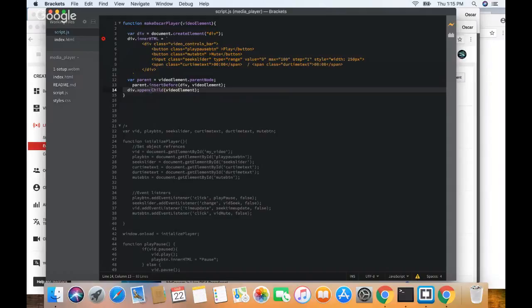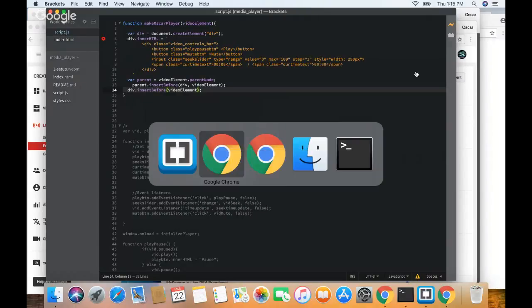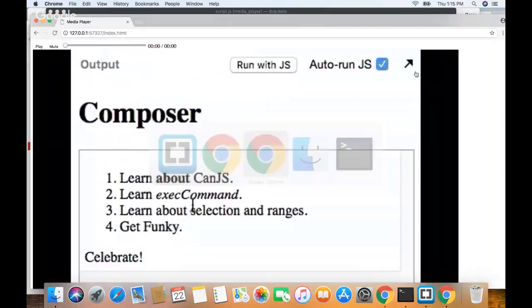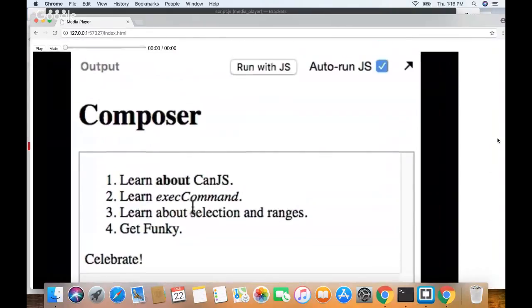Oh, and there's another one for before, right? Well, we already used insert before once, and we can use it again. Okay. So I think this will do the same thing when you refresh. It'll look the same because you're using insert before.